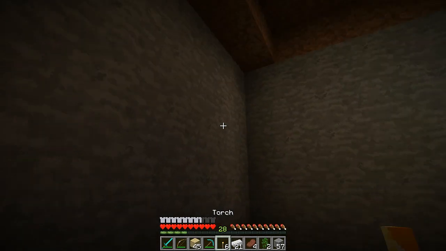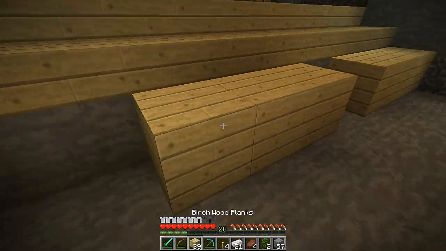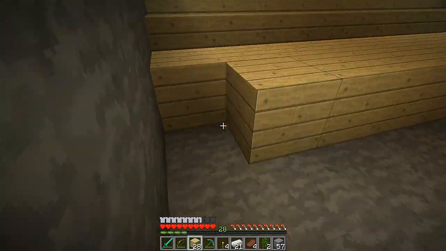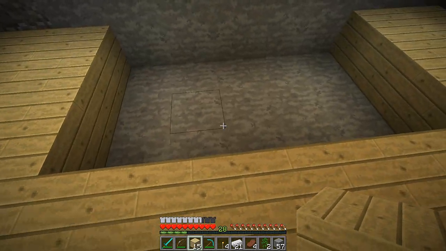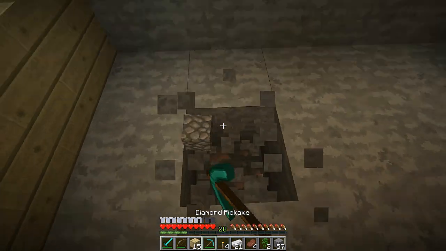Right, need to put some torches before mobs spawn. There we go. Alright, so two this way. And then another two. Like that. And then if I have that, and this, then that will be enough for... Yeah, that'll be enough. So then it's like this.